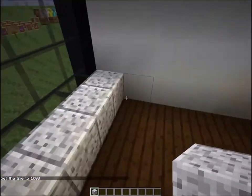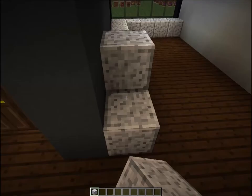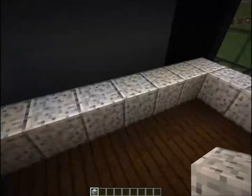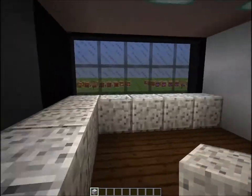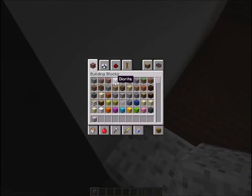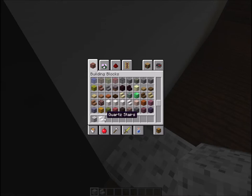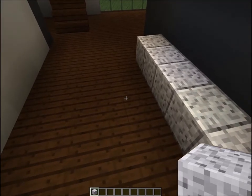So this is like a little countertop. It's like an L shape. So I'm going to put some chairs. Depending on your build, I'm going to put some quartz stairs as chairs. You're more than welcome to. Actually, no, I'm going to use custom heads. So I will be right back to do that.